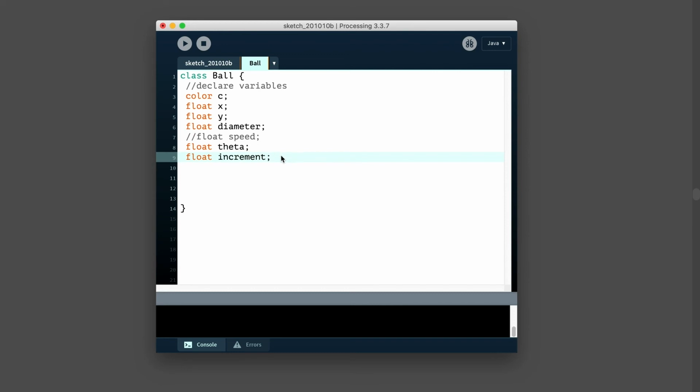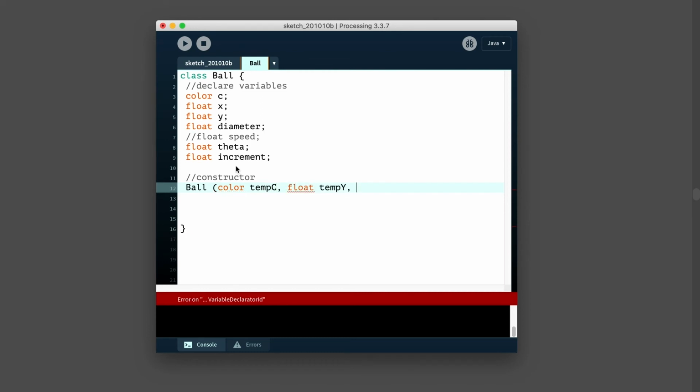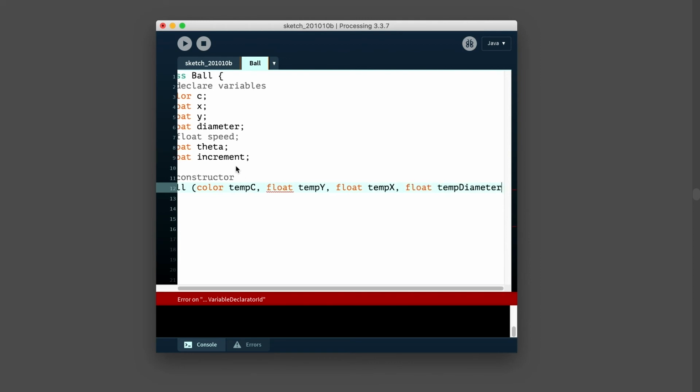Those are variables that we used in the other sketch. From here, we're going to use a constructor, and we're going to feed those values. Again, the constructor is really about assigning temporary variables to the object variables. So we need our temporary variables. I'm going to use temp C, float temp Y, float temp X, float temp diameter. Again, super tedious, but it has to be done.